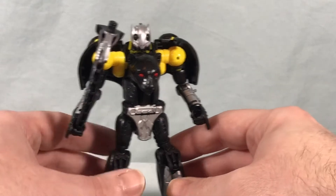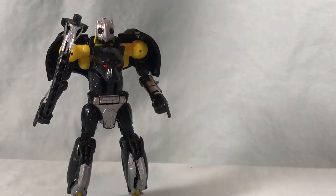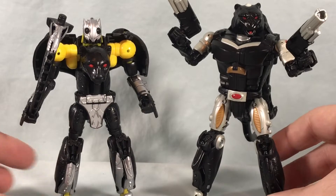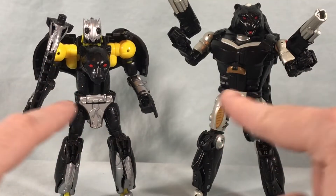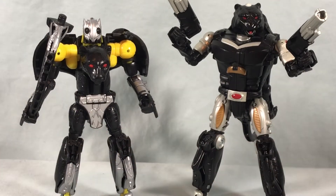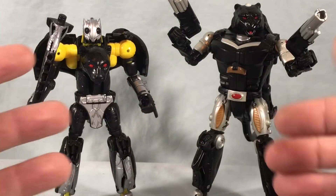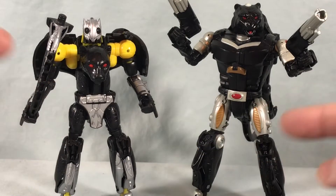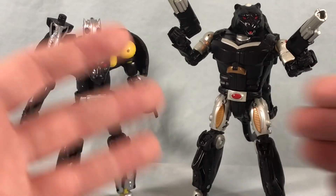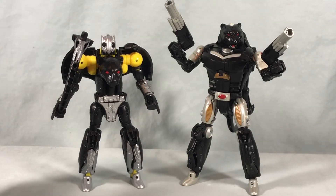I think a lot of people are comparing him to Ravage, so I wanted to bring Ravage in as well — because Ravage is also kind of built from the same base mold, but he's very, very different. You can see how different the torso is and the whole crotch area; pretty much the whole top of the figure — really only from the knees down are the same. They're both kind of like black cats, so it makes sense — one's a panther, one's a jaguar. If you want to get this one and pretend it's a stand-in for this one because this one's a little bit pricier, I understand that. But they are really two completely different toys.